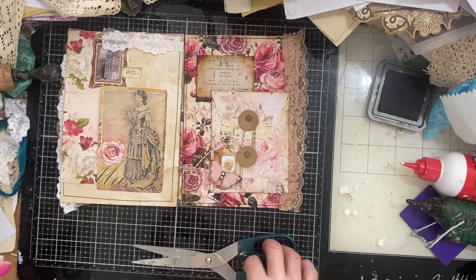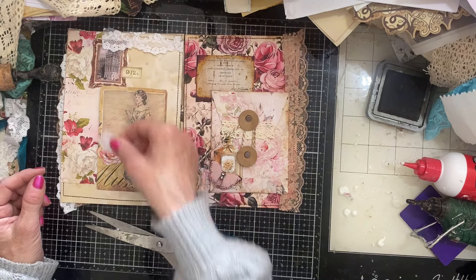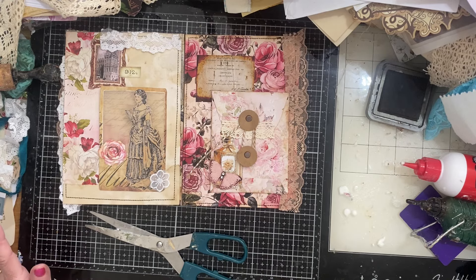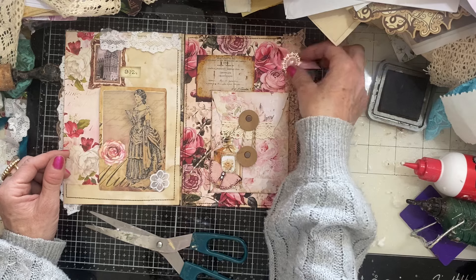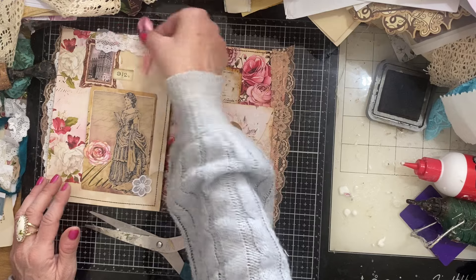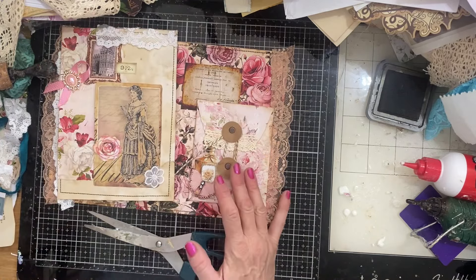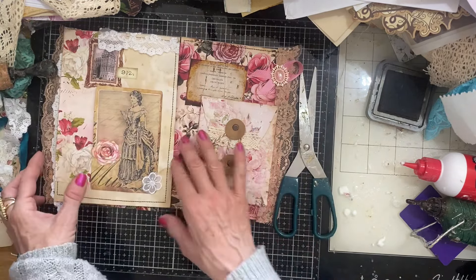So when I say finishing touches, I'm talking things like — for example, this was just floating around on my desk — maybe I would add like a little flower there. Maybe add some more of those little number tabs. I've got here some of my ribbon embellishments — maybe add some of these for just some finishing touches. That looks gorgeous, doesn't you know? And that's what's going to make the journal look really, really special. So although it's looking quite plain at the moment, obviously once we do the finishing touches, it will come to life and spring to life then.